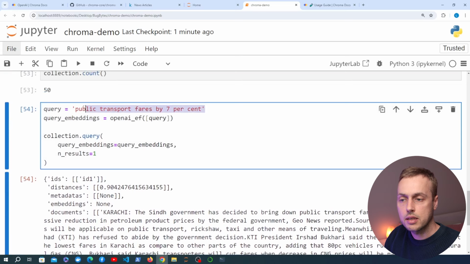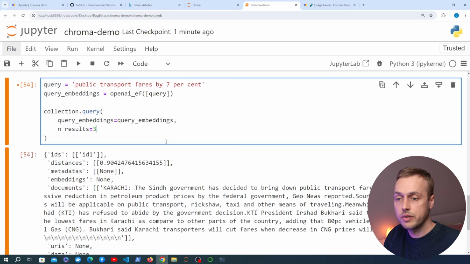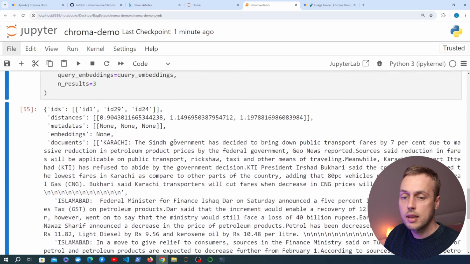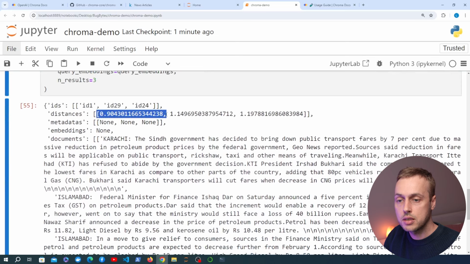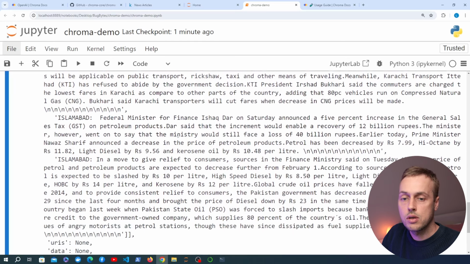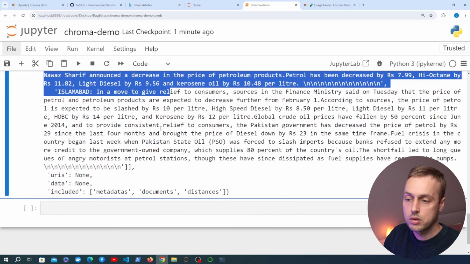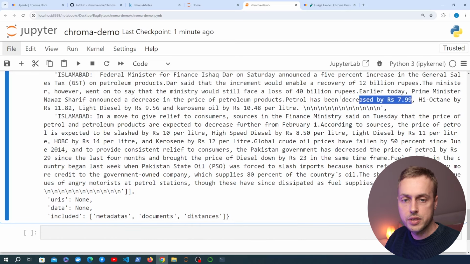But if we generate a different query, or let's try something else first actually. Let's say we want to get back 3 results. So the 3 most similar articles that we have in our vector database to the query. This time we get back 3 articles, and you can see the distances here. This is the most similar because it's got the smallest distance to the query vector in that vector space. But we also have 2 others here now, and if we look down, we can see the actual documents for the 2nd and the 3rd article. And you can see again the content of the text here.